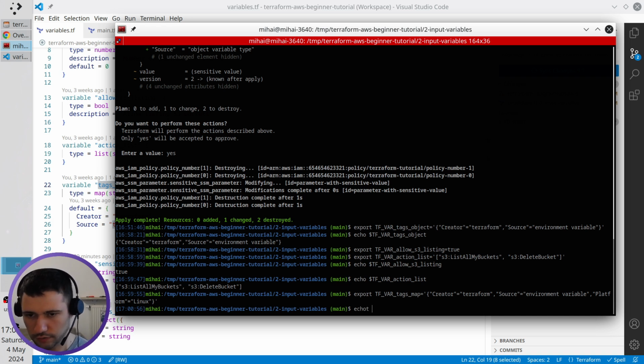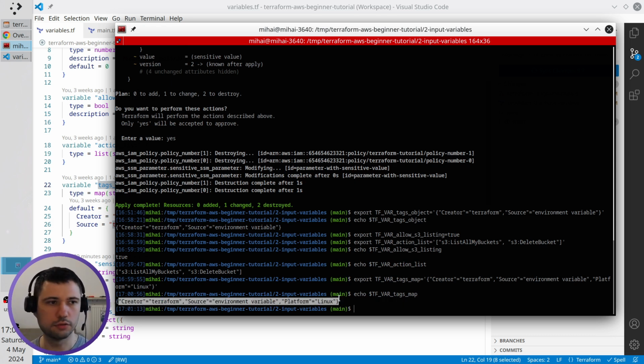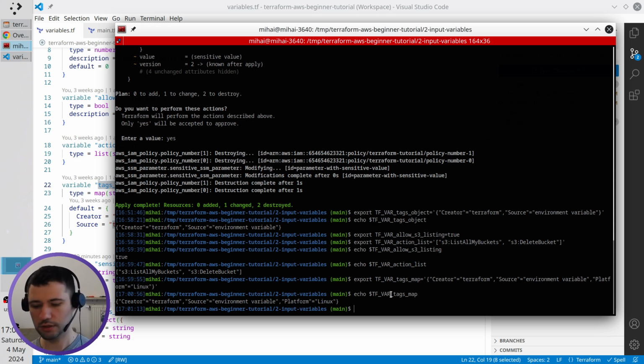Let's check the value. tf_var tags map. Looks okay. Run it. And it is the value. Very good. I'm ready to run Terraform apply.